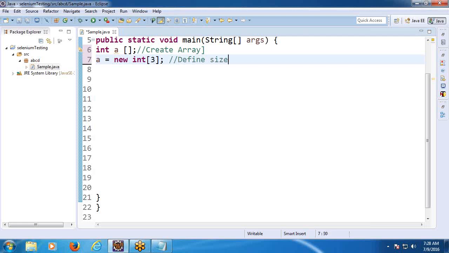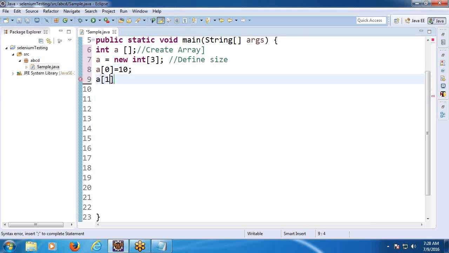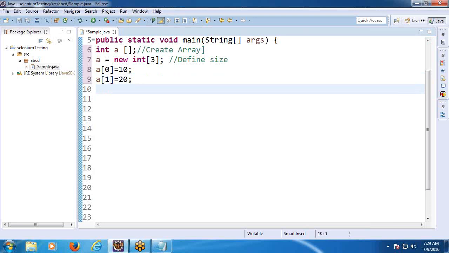Next, assign values. Suppose a of 0 equals 10. Next, a of 1 equals 20. Next, a of 2 equals 30. Like this.